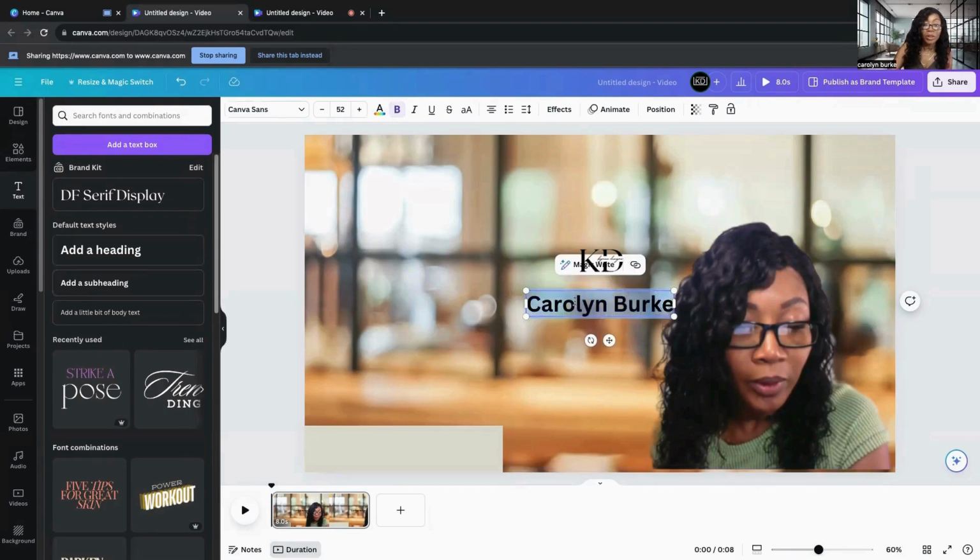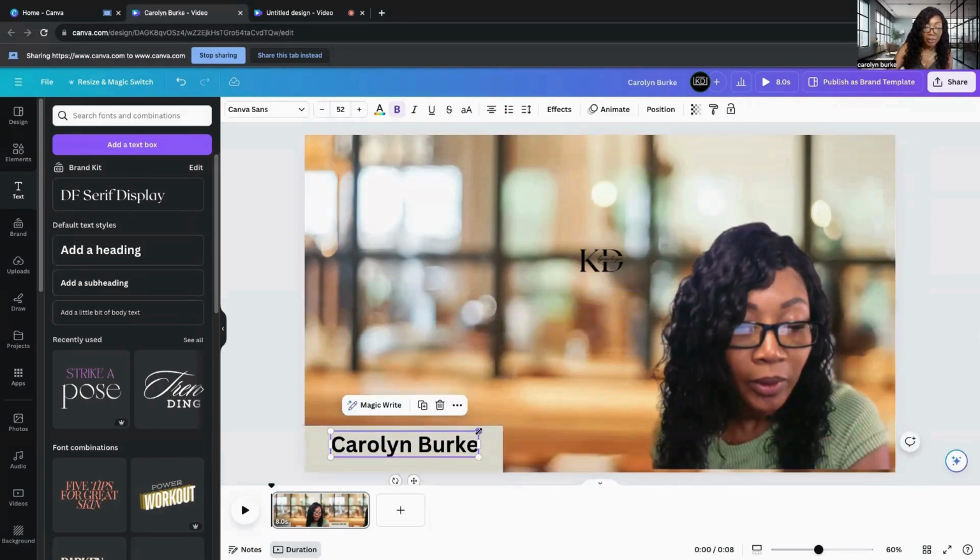To actually bring this down here. Now you can adjust this size by clicking on the corner and pulling it up and down to get the size that you want. I'm going to leave that about here and then move it up slightly.